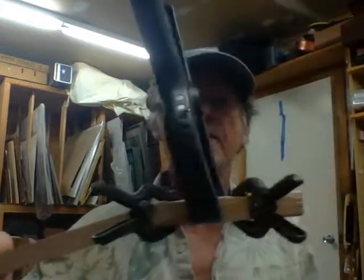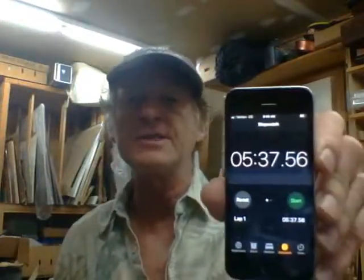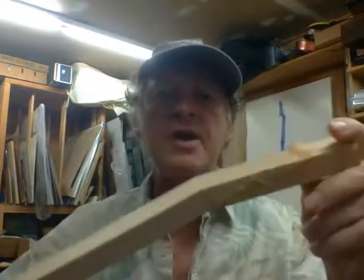In my last video I was showing you how to make this scarf joint, okay, and now the glue is dried. This is the amount of time that I put into it. So far, besides gathering the materials and everything, I've got 5 minutes and 30 seconds for cutting and gluing this joint. I say that because I'm just trying to show how long all this takes. So now I'll take the clamps off. It's been 24 hours and this is what I have.